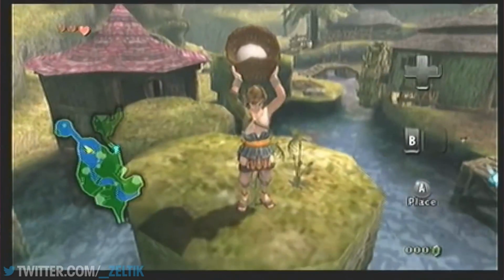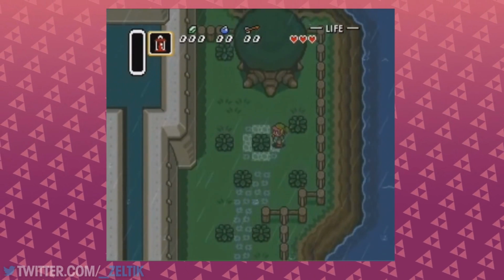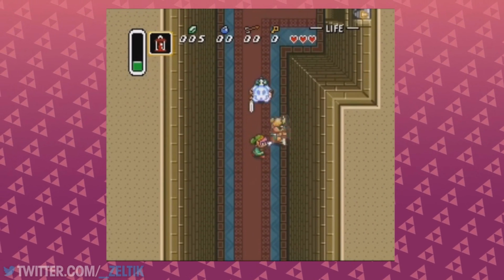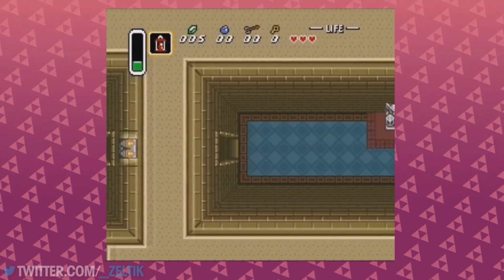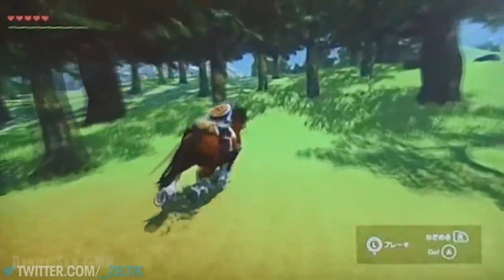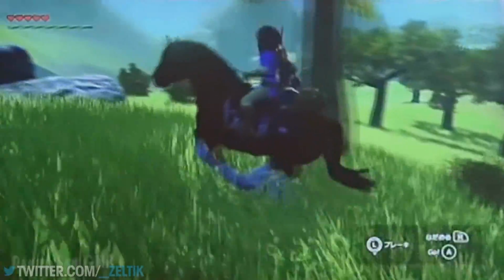However, A Link to the Past required the player to follow Link's uncle to Hyrule Castle, find a secret entrance to the basement, and then take on the castle, which serves as the player's introduction to combat and to dungeons. Simple, short and sweet. Zelda U aims to provide the player with a world to explore, and I really hope the starting sequence in the upcoming title is short, so we can get to the exploration right off the bat.